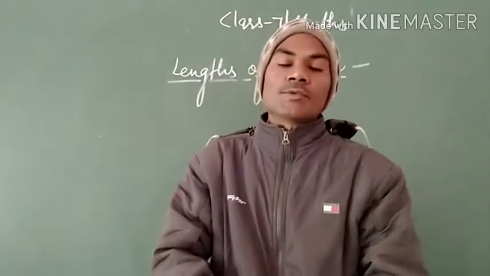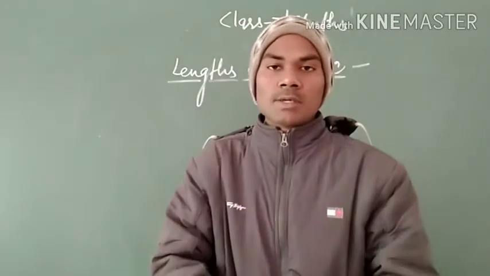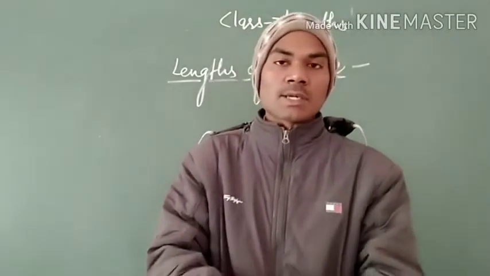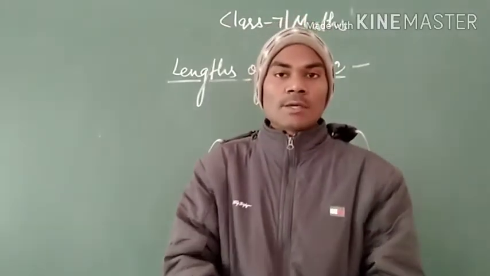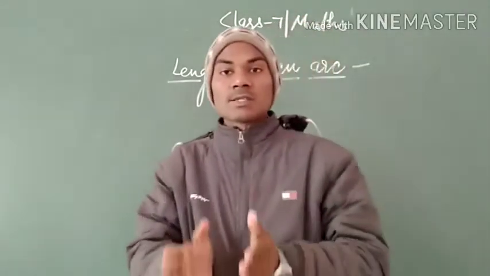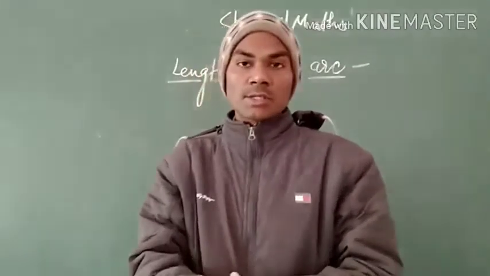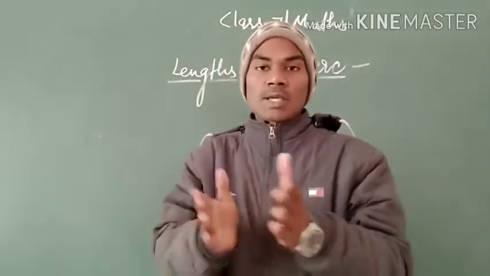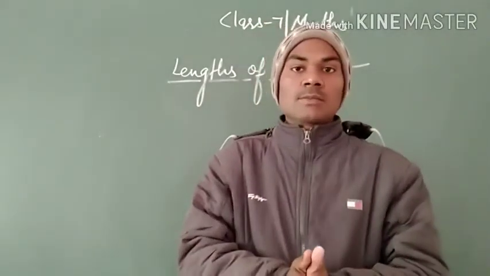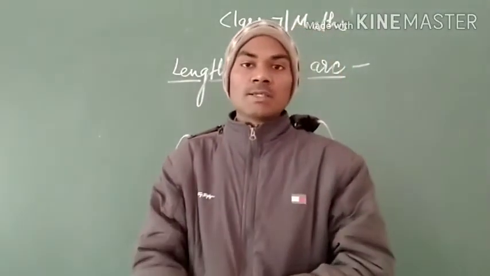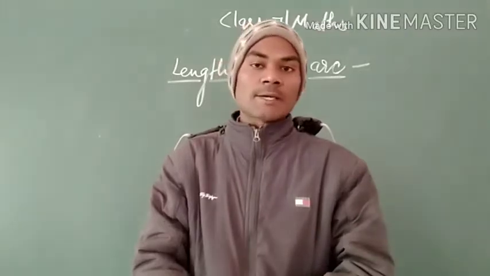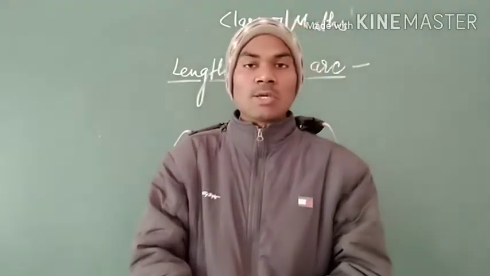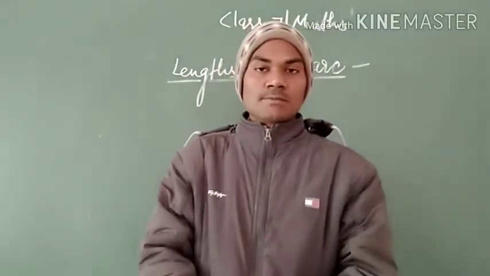Today we are going to discuss a new topic that will be on the circle. But here we shall not discuss the area of the circle or the facts that are based on the area of the circle. Today we shall discuss the facts that are based on the perimeter, that is, the circumference of the circle.